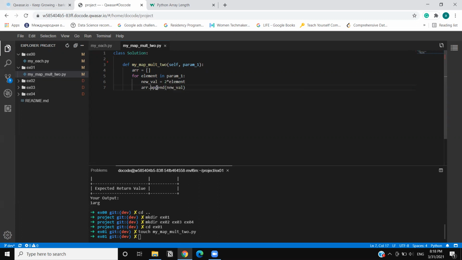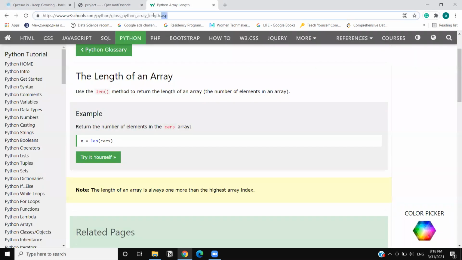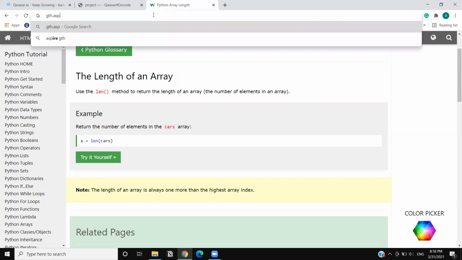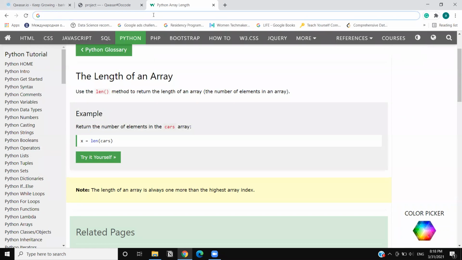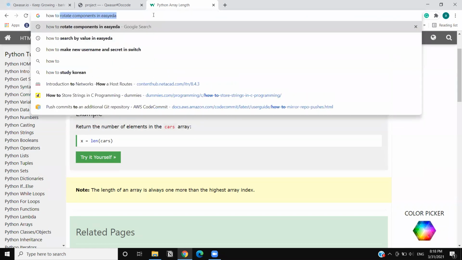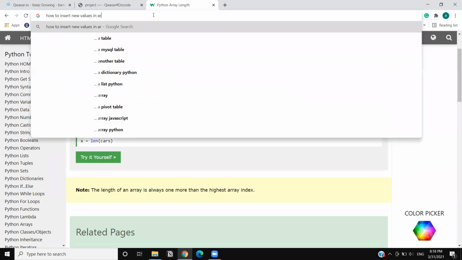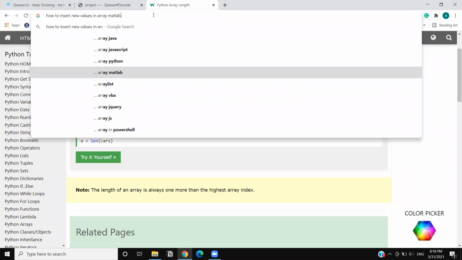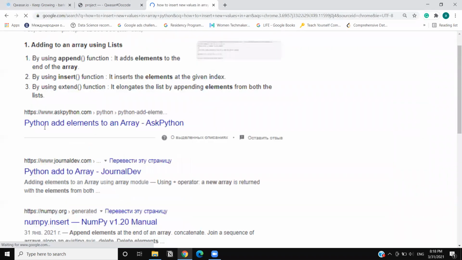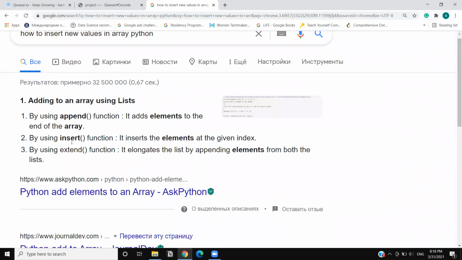If you don't know what append is, again, you can go to Google and ask how to insert a new value in an array. And here you see Python, and here we see using append, insert, and so on. So I will use append here.